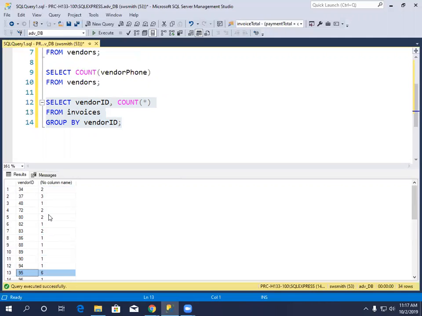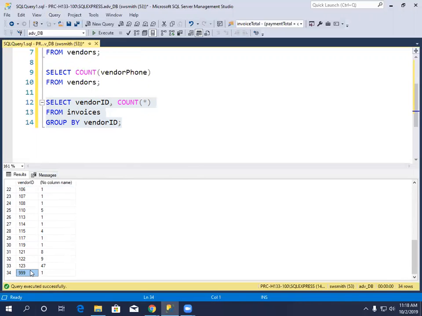Now, is it possible that I have zero of anything in the invoices table? I have some vendor IDs that don't show up in the invoices table. I only got 34 rows. How many vendor IDs do I have in the table? In the vendors table, I have 123 vendor IDs, but over here in the invoices table, as I look down at the bottom right corner, I see I only have 34 rows. So that means I have 34 different vendor IDs. By the way, that 999 is an invalid one that I put in there.